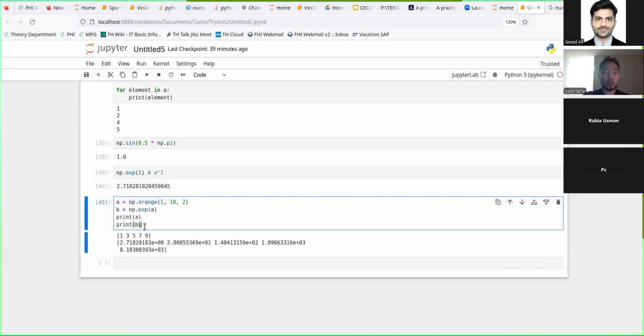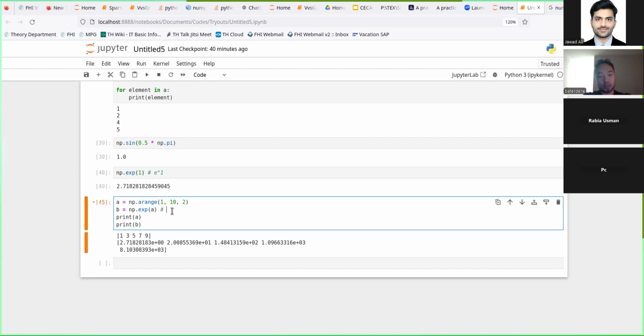So this makes it such that you don't have to use a for loop to do this kind of calculation. You can just use the function on the whole array and it will just do it for everything one by one, element wise.